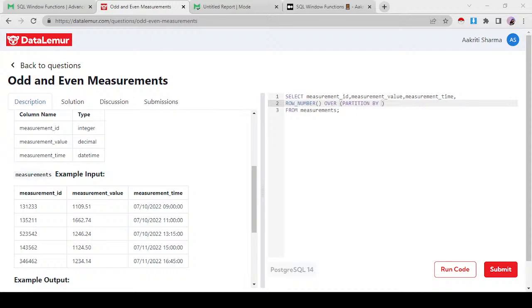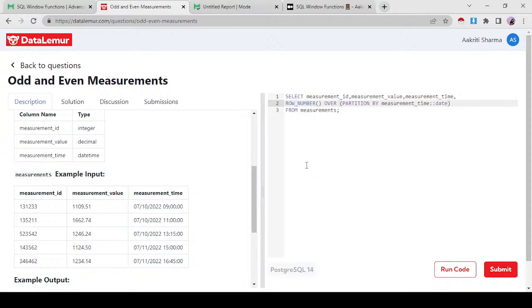Here I want to get just the date out of this, so I can do it simply by using measurement time and cast it to date. This double colon is used to cast columns from their existing data type to a new data type. Now when I say date, it will drop the time and only consider the date part. How this will help is, now we will get our results per date, correct?